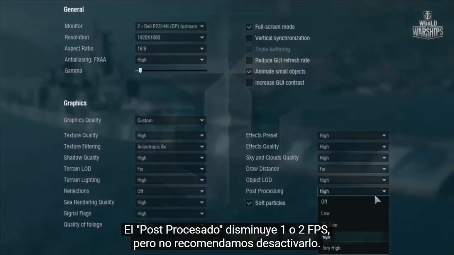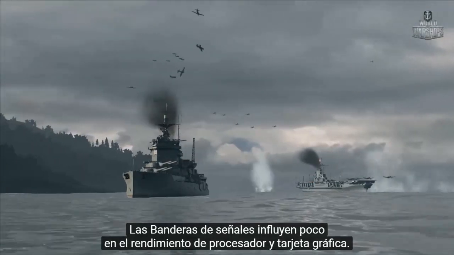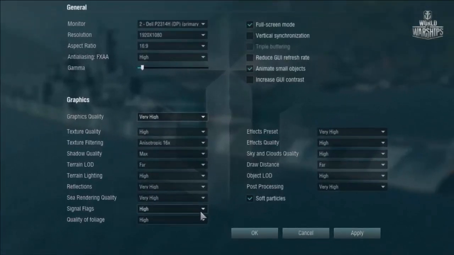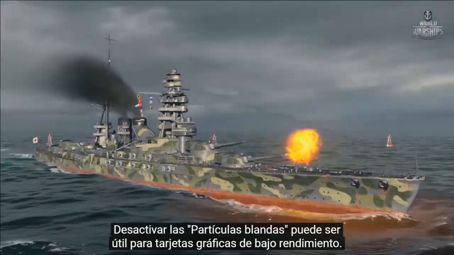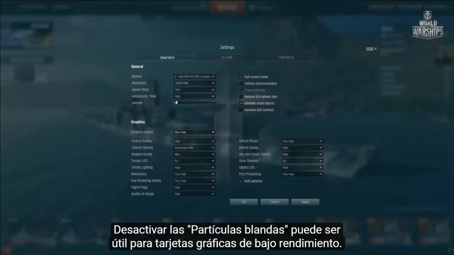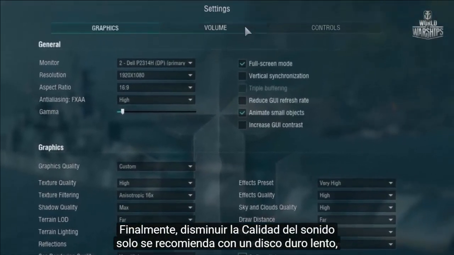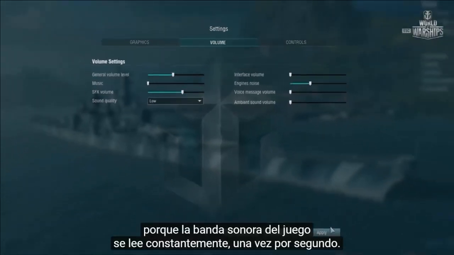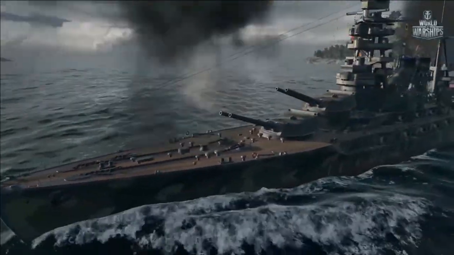Post-processing lowers FPS by 1 or 2 frames on the graphics card, but we don't recommend disabling this setting. Signal flags have a small influence on the CPU and graphics card performance. Disabling soft particles can make it easier for low-performance graphics cards. Finally, decreasing sound quality is recommended only if you have a slow hard drive, because the game soundtrack is read constantly once per second.